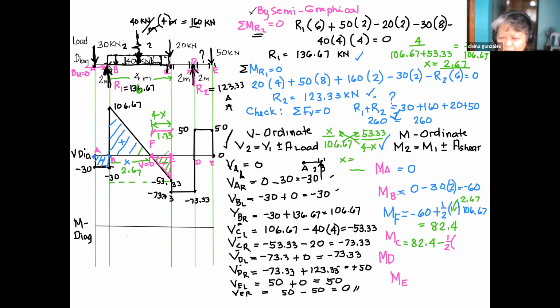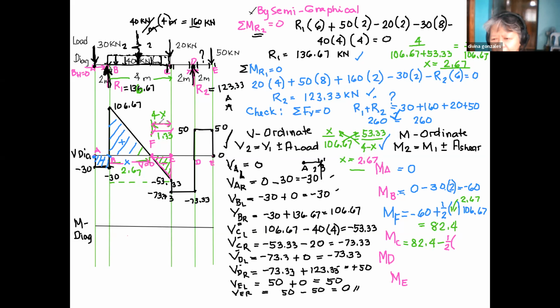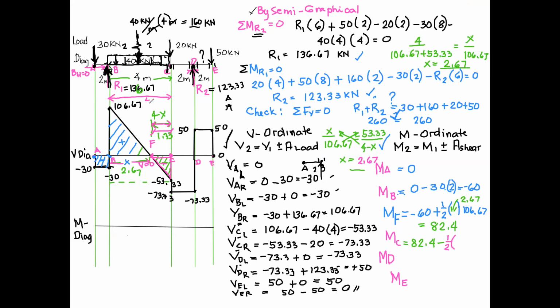What is the distance from F to C? How did you get the distance from F to C? We solved it earlier, 4 minus x. What is 4 minus x? 2.67. I thought the x we solved was 2.67. Right? Our x is 2.67. This is 0.67. So what is this 4 minus x? The total length from here to there is 4 meters. Okay. So this is 2.67. So what is the distance from F to C? That is our problem.